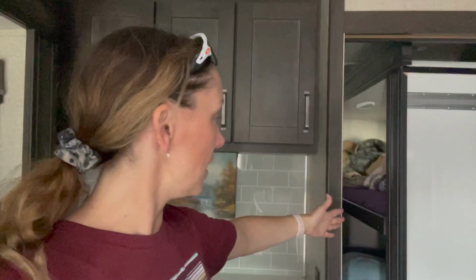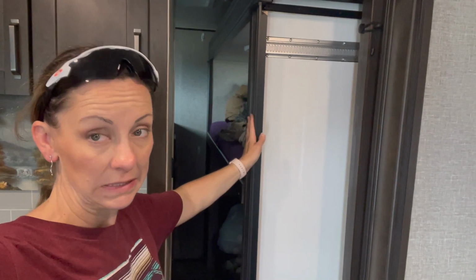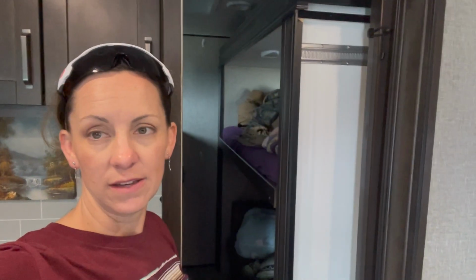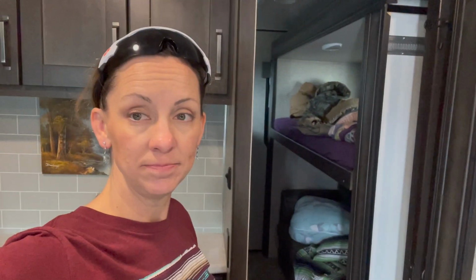So this is what the bunk room looks like with it closed. This is like, I don't know, half a person. Can't get in there. So out this goes. This one has a whole different mechanical blah blah blah, so it sounds different on the other side.